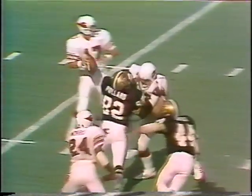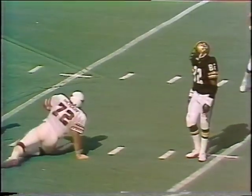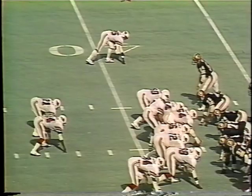Let's watch Big Dan Deerdorf work on Pollard this time and how he pass protects. Gets those arms up in front. It's just like a muscle race back in there. Pushing and shoving. But he keeps him away from Hart all the way. Little face mask right there. I think Mr. Pollard might get a little upset there. Mr. Deerdorf is saying something to the official. A little confrontation. Nice words. I'll guarantee you they said a few nice things about each other right there. They say Deerdorf weighs 280. I think it's closer to 300.